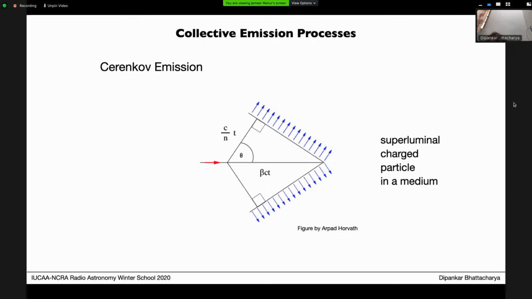by impact of high energy cosmic ray charged particles is used to detect not only cosmic ray particles, but also high energy gamma ray photons. So the high energy gamma ray photon interacts with the atmosphere and produces high energy charged particles, and these high energy charged particles move through the air and produce Cherenkov emission. And using Cherenkov telescopes, one is able to observe gamma rays coming from astronomical sources at tera electron volt and peta electron volt energies. Next slide, please.